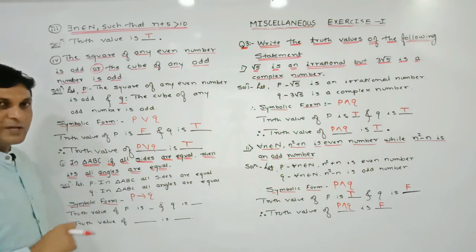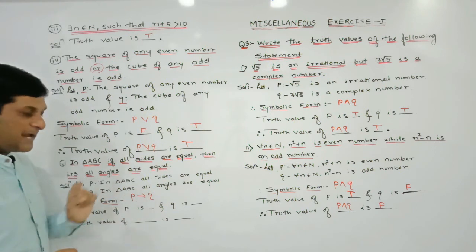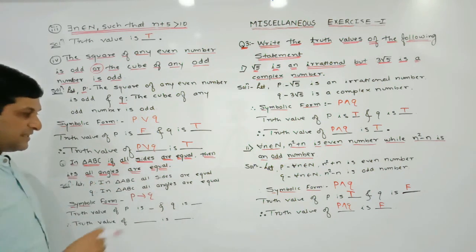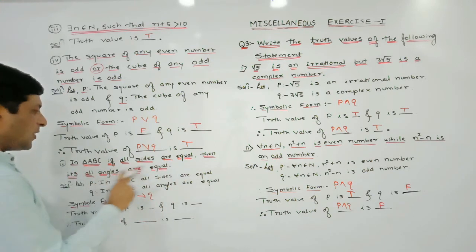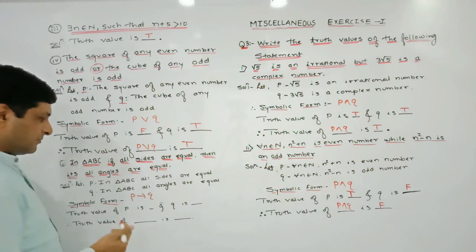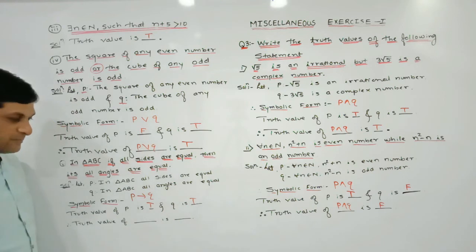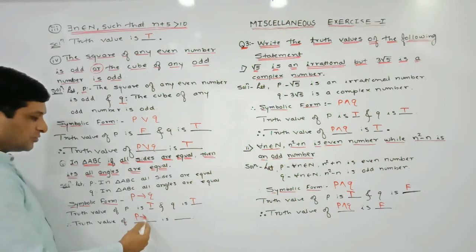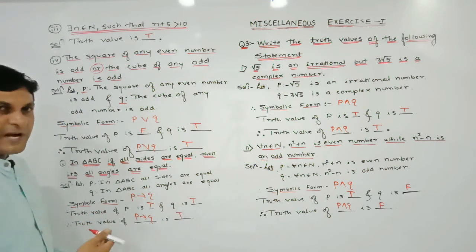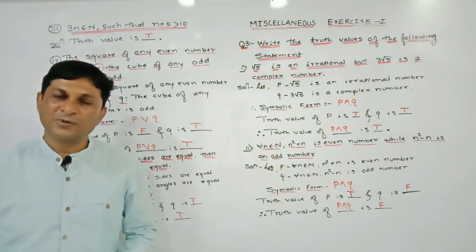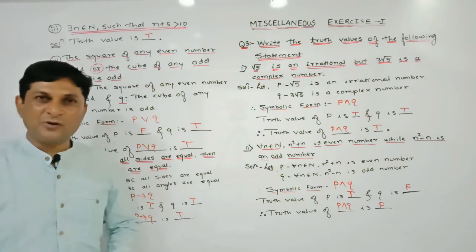Isn't it? Once the symbolical representation is known to us, to find out its truth value, find out the truth value of P and Q. What is P? In triangle ABC, all sides are equal. Then all its angles are also equal. Means here P is true and Q is true. If both the statements are true, then truth value of P implies Q will also be equal to what? True. Means if first part is true and second part is also true, at that time implication is also true. In this way we have got the truth value of this statement.